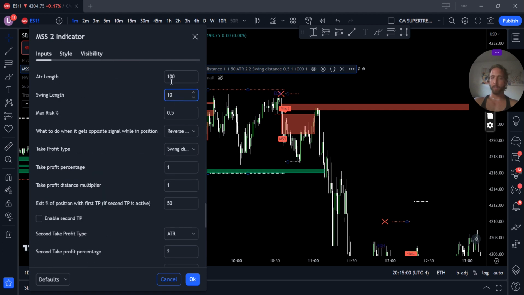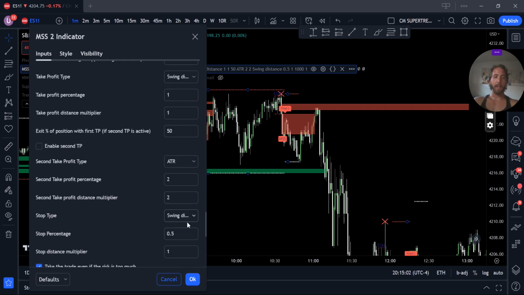That's going to measure again, like I said here, the 10 candles back, and then your stop distance multiplier is 1. That means that in this particular situation, it's the highest point in the last 10 candles, right on the money. But most of the time, what I'll do is leave this at 1.1, because that will pull this up. See how that pulled that up? It pulls it up so that it's just barely above the most recent swing, or below, depending on bullish or bearish. So that will help.